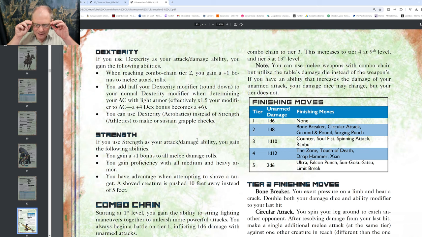So this is why you have to make a decision about which one you prefer, because it's not just as simple as: if I pick dexterity, then I'm using that for calculating my attack and my damage, and if I pick strength, that's what I'm using to calculate my attack and my damage. No, there's more to it than that.